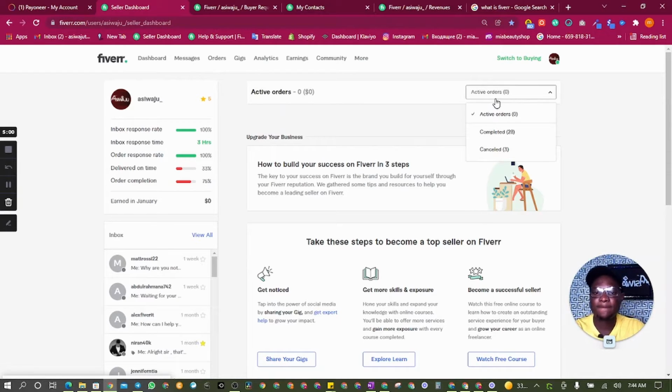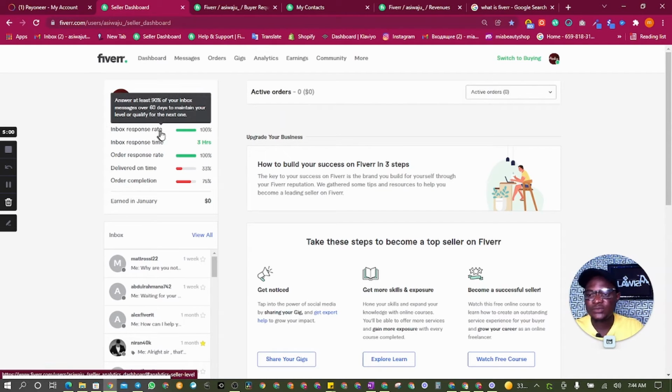Now the next thing is your profile rate. Your inbox response rate will appear here. What is inbox response rate? It is the rate at which you respond to your inbox messages.